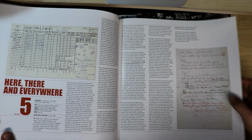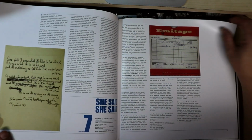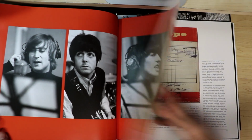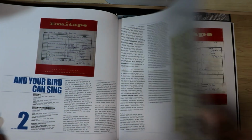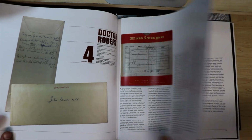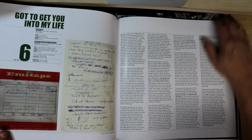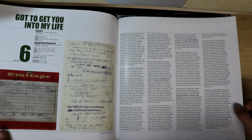Session notes, lyrics, hear them everywhere. Lyrics for Yellow Submarine. It's great to hear the evolution of Yellow Submarine on the set. It's amazing. They've done a good job considering most of these photos we've seen 1,000 times over. They've still been able to... nice, that's very cool. I'm impressed that they actually still have some of these original lyrics. Some notes from Phil McDonald.